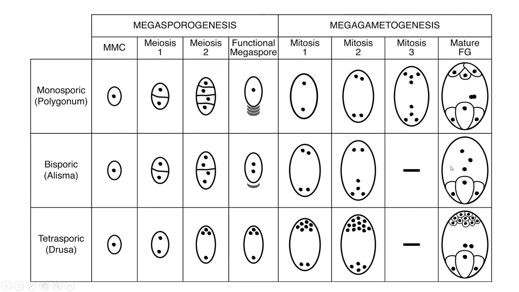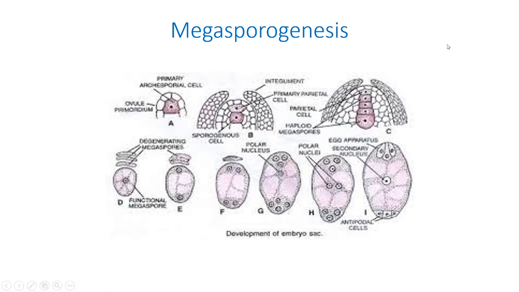Here also it is of two types. One is the Allium type and the other is the Endymion type. In Allium type, the chalazal dyad becomes functional, whereas in Endymion type, the micropylar dyad becomes functional, and the remaining is the same. So this is about today's class. What we have seen is megasporogenesis, how the megaspore mother cell undergoes meiosis, and how a megaspore forms or develops into an embryo sac.